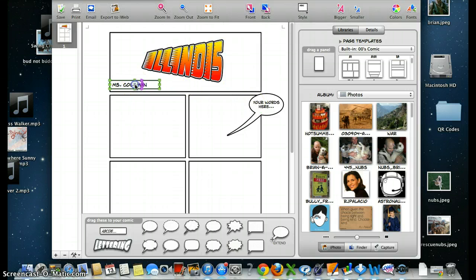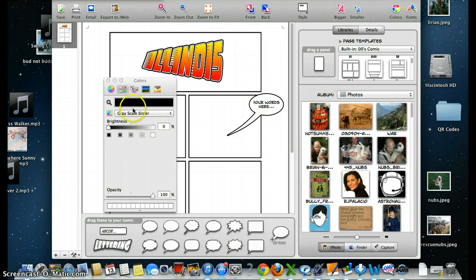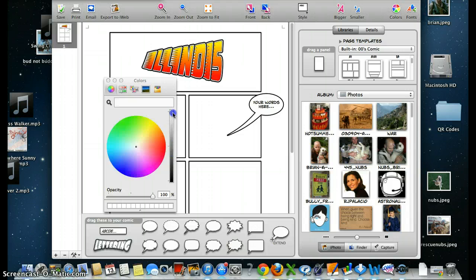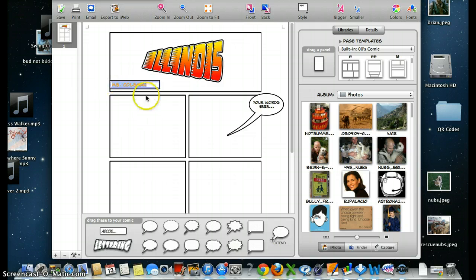So if I wanted to change the color of Miss Coleman to orange to match the state, oops, go up here, and I can select with my color wheel. I want to look at lighter colors, so I'm going to bring that up. Around here I'll select an orange. Maybe I want it a little darker. Okay, and then I just close it out, and because I had it highlighted, there you see my name is changed to orange.